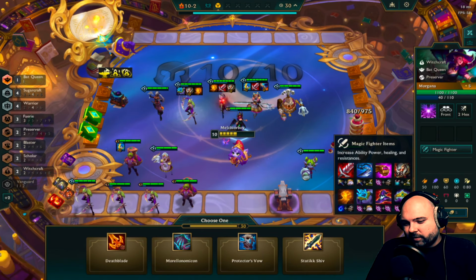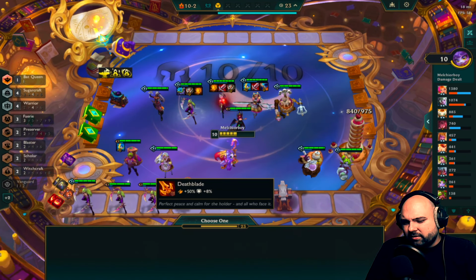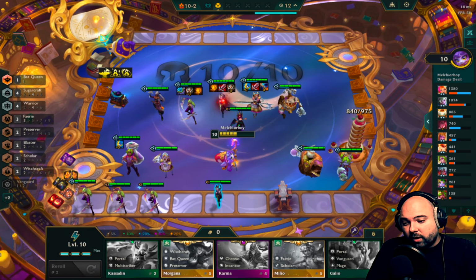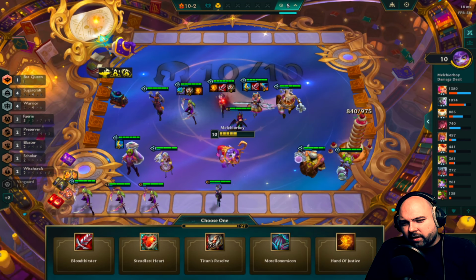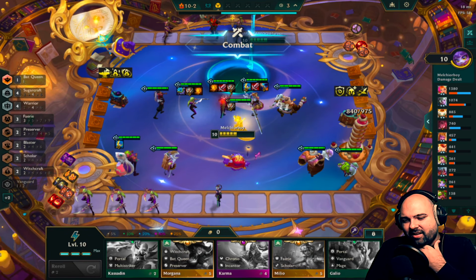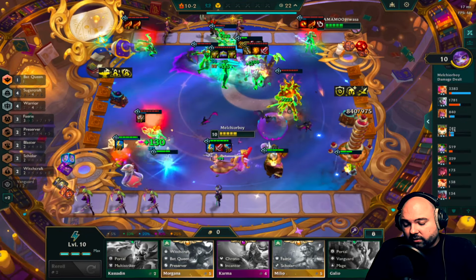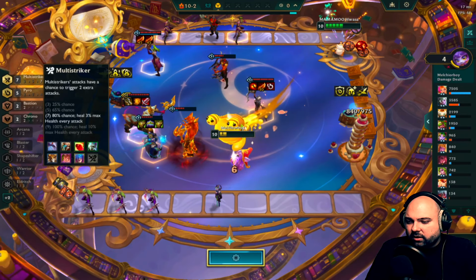Was that Morgana laughing? Could have been. What would I do here? Morello on Morgana? Deathblade for who? Why would I pick Deathblade? Sure, but I still don't know why I would pick Deathblade. Oh, I was gonna reforge it no matter what? Okay. That doesn't matter. If in my mind I don't want any of these items, I'm gonna reforge it no matter what. Then sure.